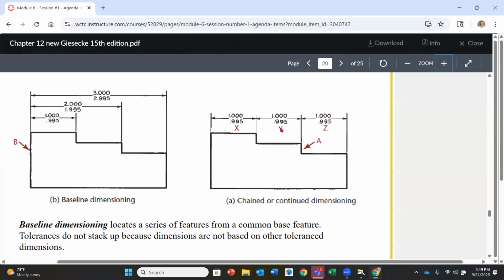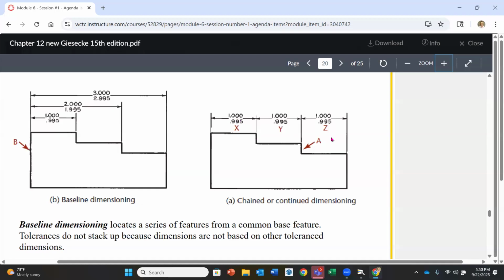Then if I go to the next one, it's dependent on where that one ended to where it's going to end. So if this first step, X, let's say was at 0.995, now this whole step is shifted, the next step is shifted 5 thousandths to the left. Do you see that? Or if it's made at the 1 inch, it's shifted 5 thousandths to the right. Okay. So it is dependent or relative to the previous step in this case.